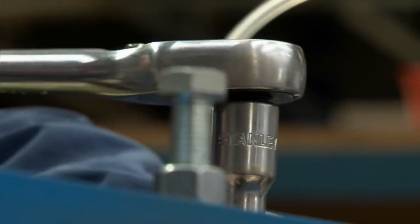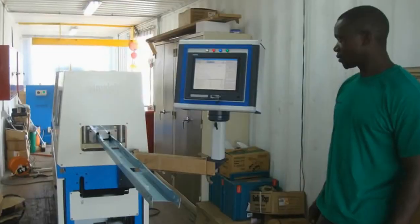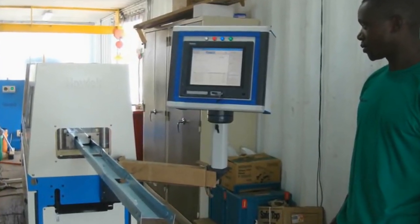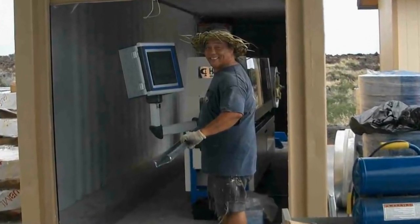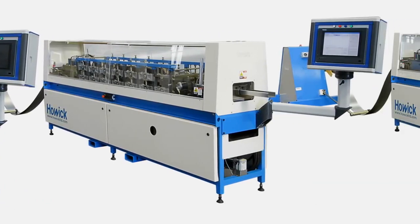Although Howick Engineering offers a setup, supply, and support system right around the world, their machines can be serviced by any qualified technician, cutting running costs to the bone. We have an office in the UK, so we basically have a 12-hour support system either way, and we have a number of distributors in other countries who can also give a lot of support to the machinery.